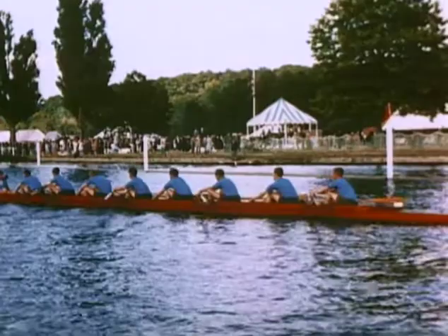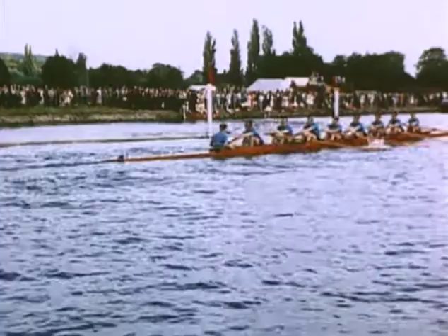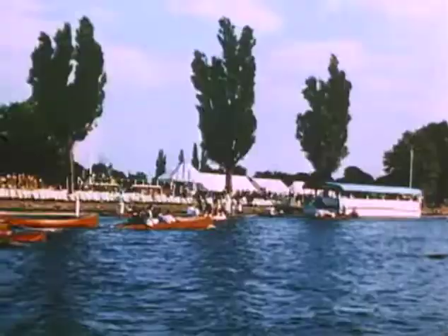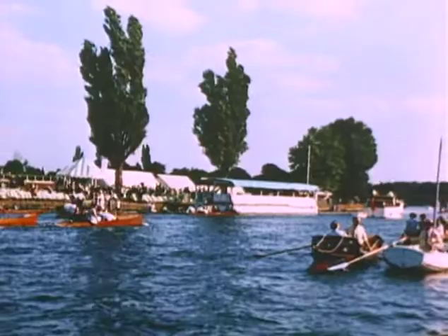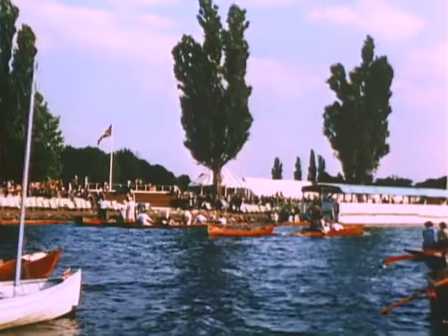We are now at the Henley Regatta, one of the most popular events in the British Isles, during which thousands of sport-loving fans turn out in a spirit of unrestrained gaiety. But the natural diversions of the Thames are not limited to any special events, and when the weather is ideal, especially on Sundays and holidays, the river presents a colorful pageant of simple recreation, seemingly enjoyed by all classes among the outdoor-loving people of England.